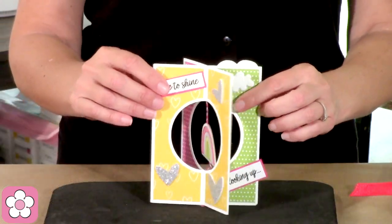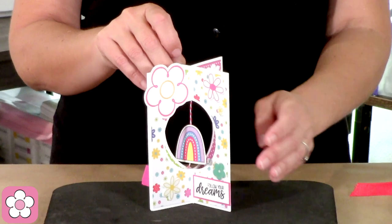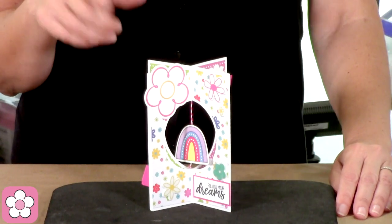Stickers in all different sizes. You get to decorate all the pieces. But look at how cute. Imagine having this on display. You give this to somebody, they're going to display it for a month minimum, right? Because, wow, that is like a work of art.